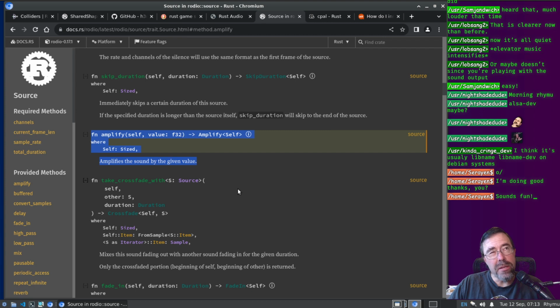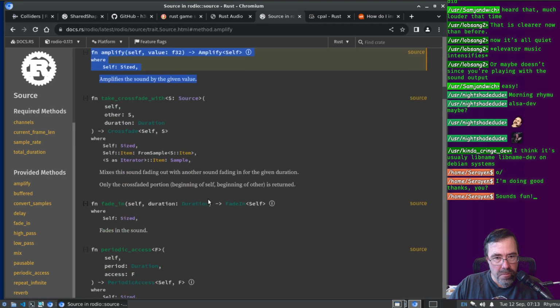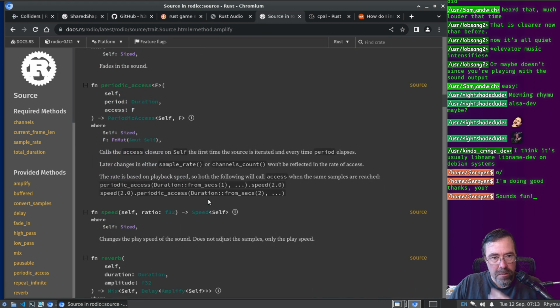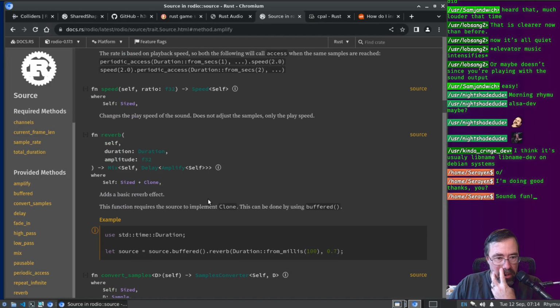I have to make different sources though. I was thinking about using the same source for different things. Fade in, periodic access, speed, reverb.